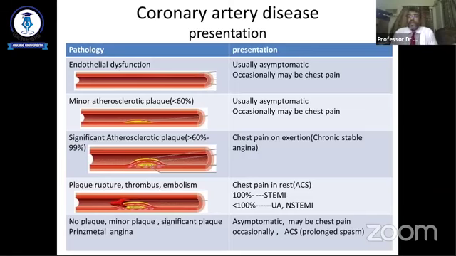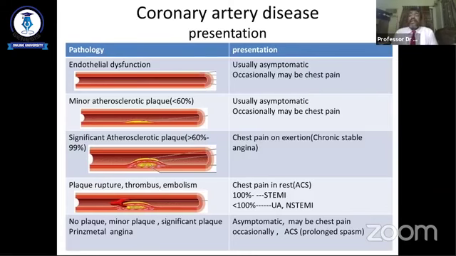The other treatment modality is primary PCI. If there is a cath lab available, and in some centers in Bangladesh, we usually do primary PCI if the patient has ST elevated MI. After taking proper consent, we send the patient to the cath lab and do an angiogram. The angiogram findings usually show 100% occlusion or severe occlusion of a culprit vessel, usually one or two vessels.